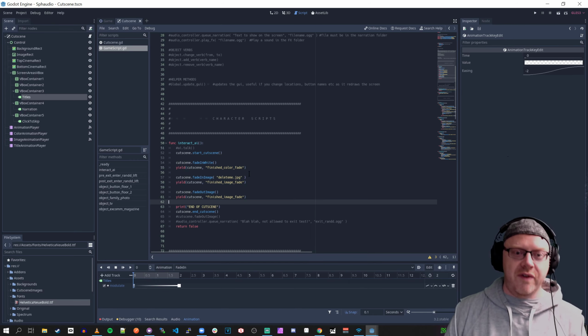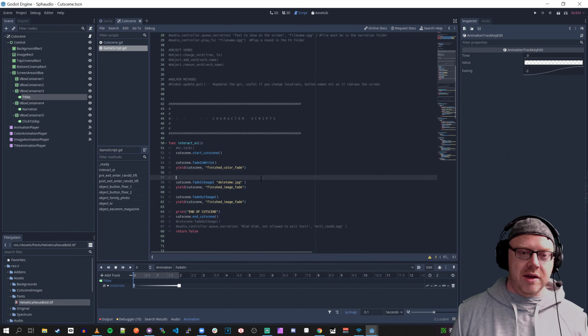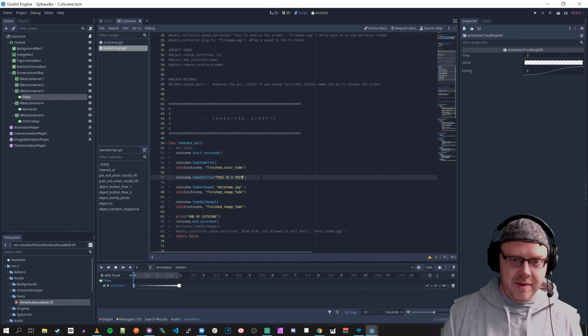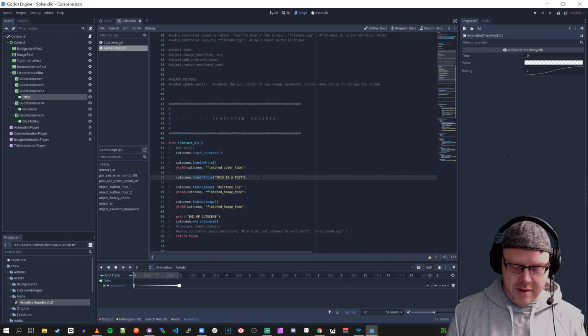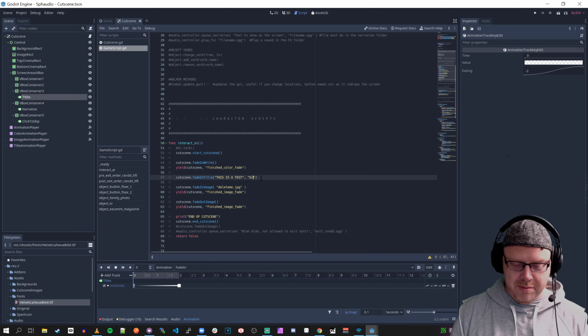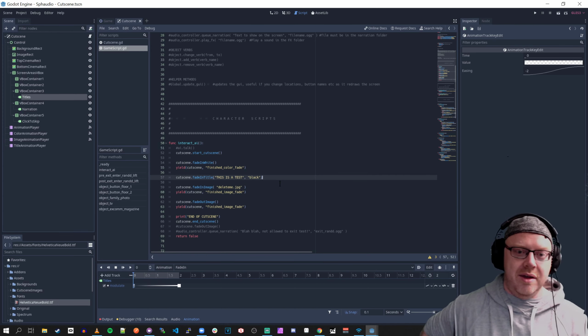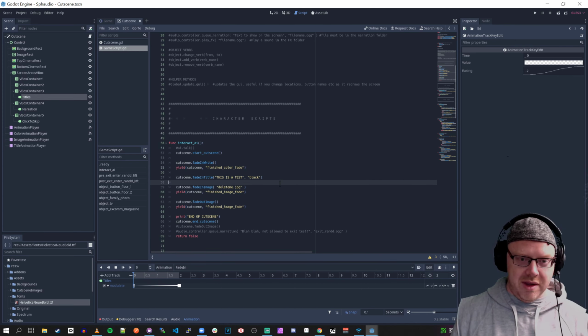So in this case, because we're fading into a white at this point, we're going to go cutscene dot fade in title. Fade in title, open brackets. This is a test, and I think you just pass it in as a string, right? Black, maybe. See what happens. We're no yield yet, so I'm just going to comment this stuff out here, so it just stays on the screen once it's happened.